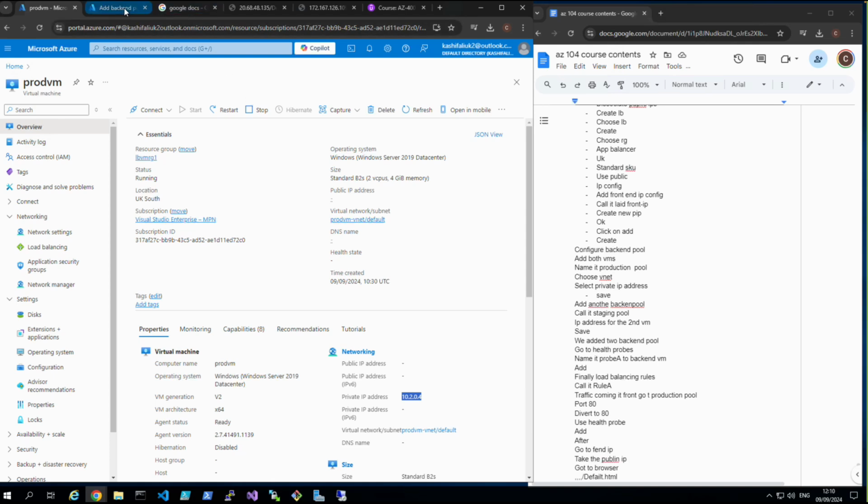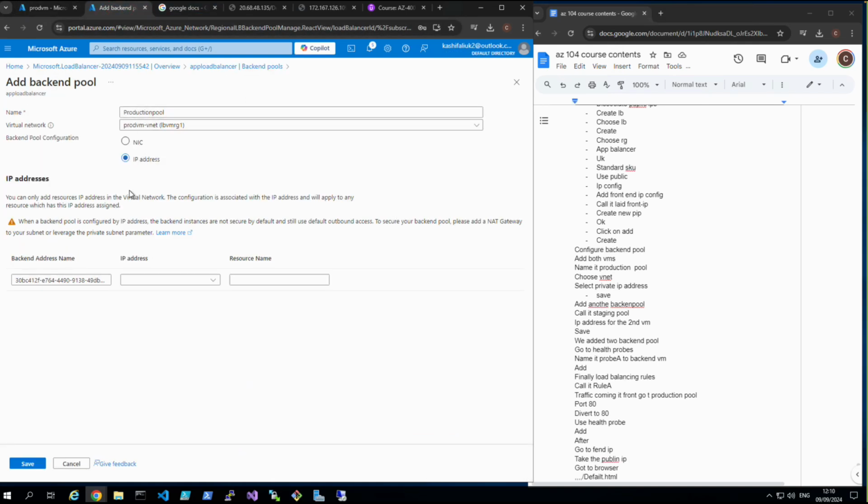Copy that. The IP configuration is already picked up. So this is for our prod VM. Save it.